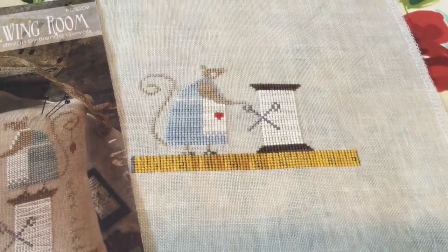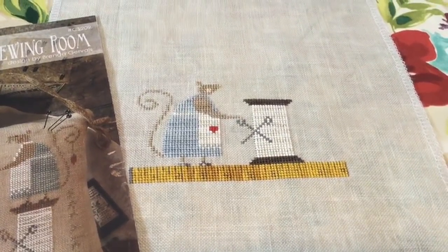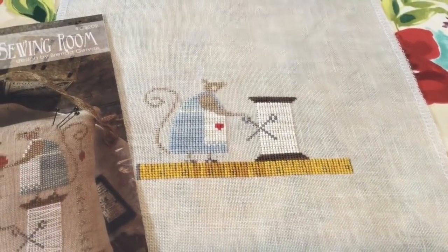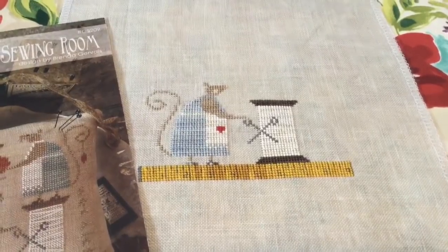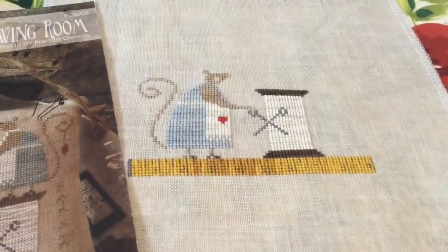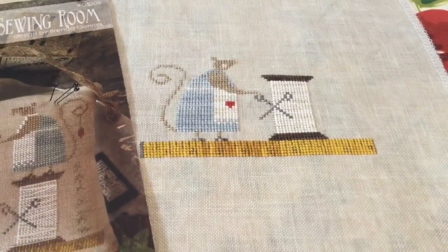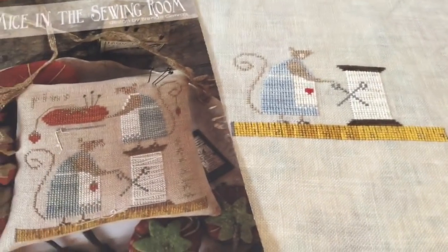I had a really great question on the last vlog video about if I had any tips about choosing my own colors, because a lot of these patterns that I'm showing here for Stitch Maynia, I've chosen my own colors or I've substituted something that it's called for. And I do have some tips. So I like to follow the pattern picture.